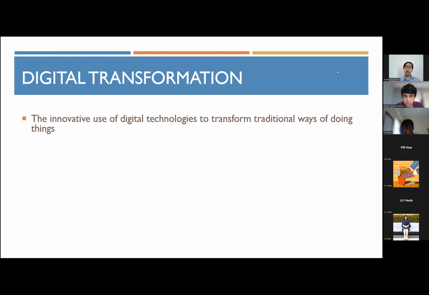So we change the way we go shopping, we change the way we learn, we change the way we enjoy some kinds of entertainments, right? So what about your learning? I would like to hear from you. During the COVID, I'm sure most of you studied online. You are the remote student. So how did digital transformation change your ways of learning? Any ideas?